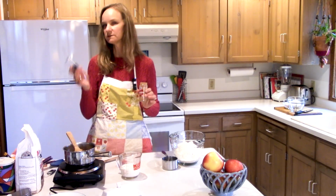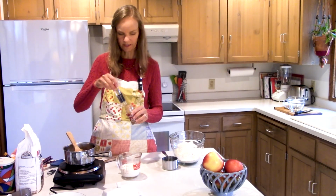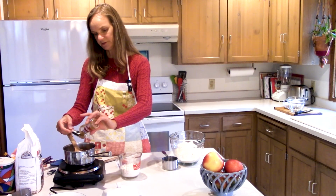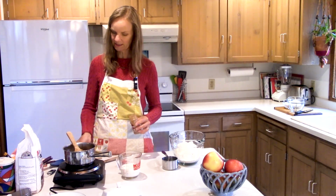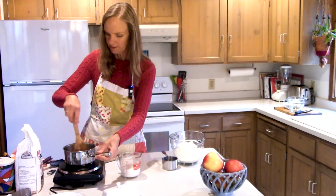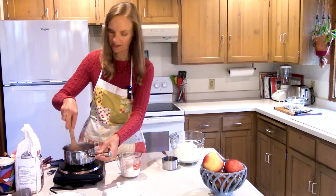So it says 3 teaspoons for a full recipe, but I'm doing half a recipe. So I'm gonna do, and again, that's just because I want filling. I should have just done a full recipe though, and then I could have had extra filling. I didn't even think of that. Oh well, that's okay. But my point is I like a lot of cinnamon in my apple turnovers.